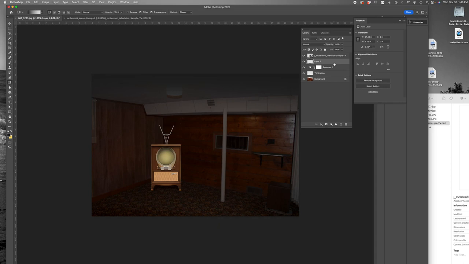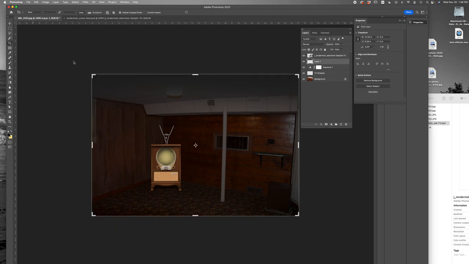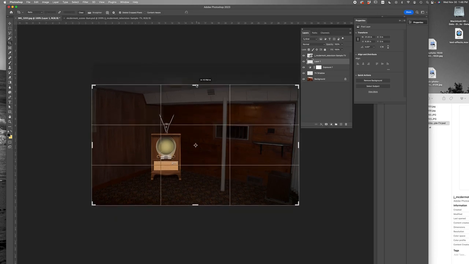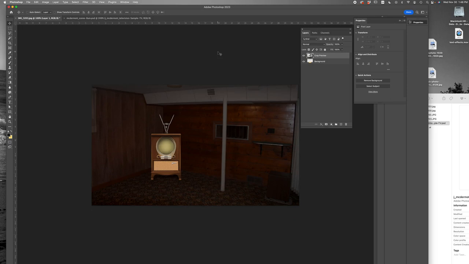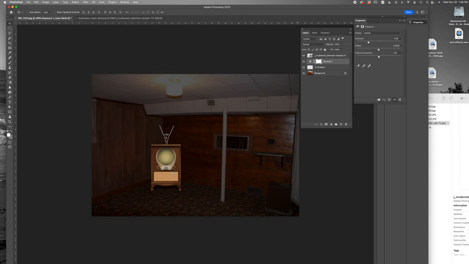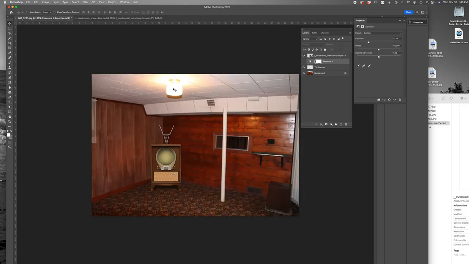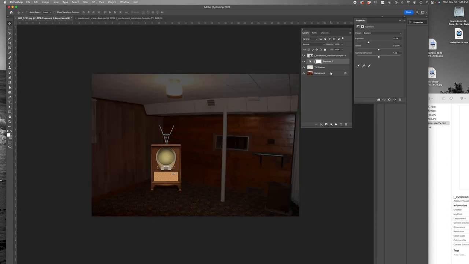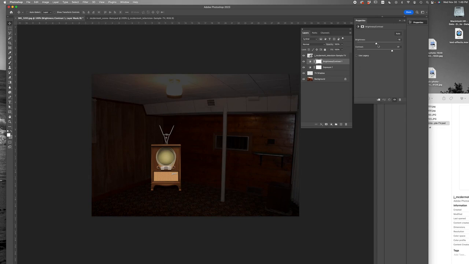Hides it a little bit. Ideally, what we could also do is just use the crop tool to crop off the top of the picture. That's another way we could get rid of, or hide, that overly bright light. The reason the light appears really bright is that it's basically pure white pixels. So it doesn't want to have a lot of shadow to it. And that's why using exposure, brightness, contrast doesn't really affect it too much, because there's not really a whole lot of detail to it. It's just a really bright light area.